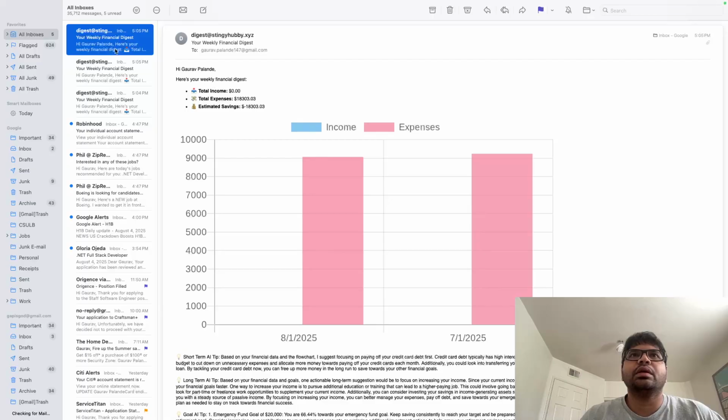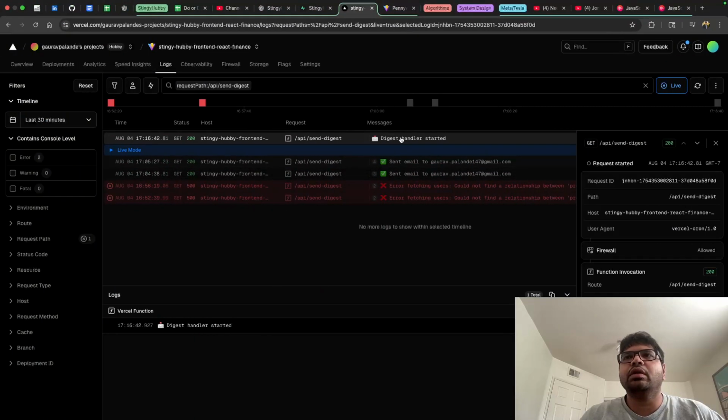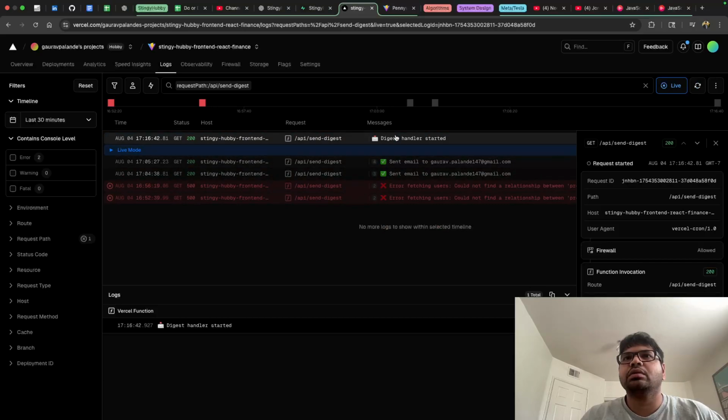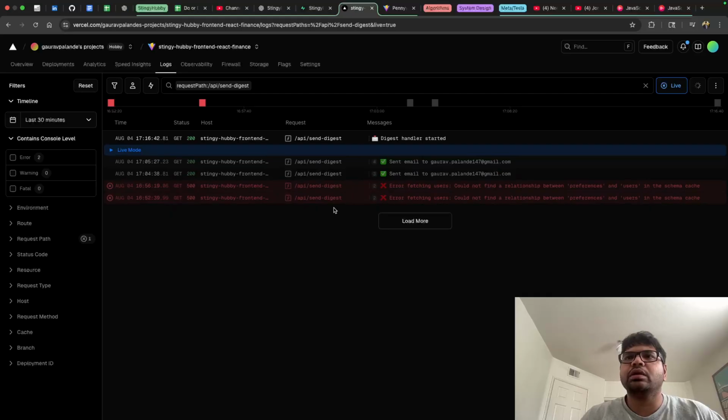No, I didn't see any email coming in. Even the logs, I think it's hanged. So it just started. I don't see further changes in that. Usually, you start the handler and you would have email sent across. But here it's just starting the handler. So I don't see any further log entries.